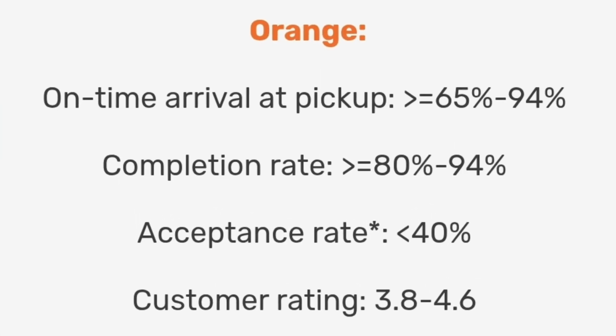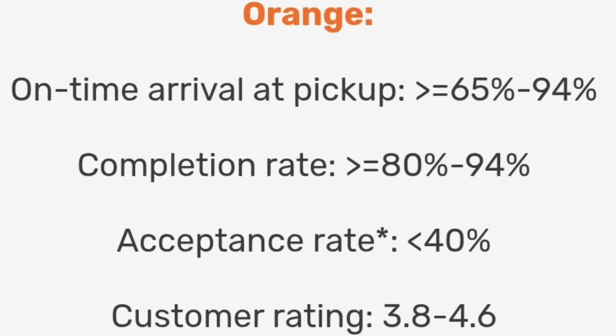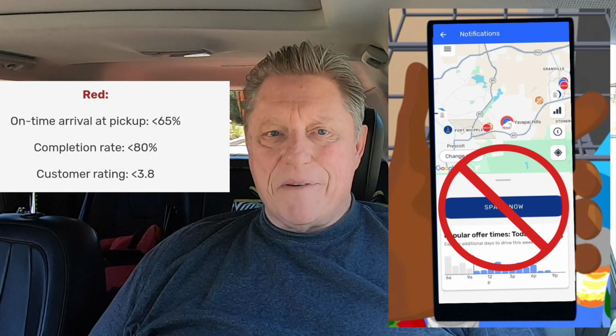You will see a color-coordinated list of metrics. Green is good. Orange is basically, you're okay, but it needs work. Red is you're blowing it gigantically, and you may have already been deactivated. So, I mean, crap. From the multicolored metric area, swipe upward just a bit, and you will find short explanations of each one of these metrics.